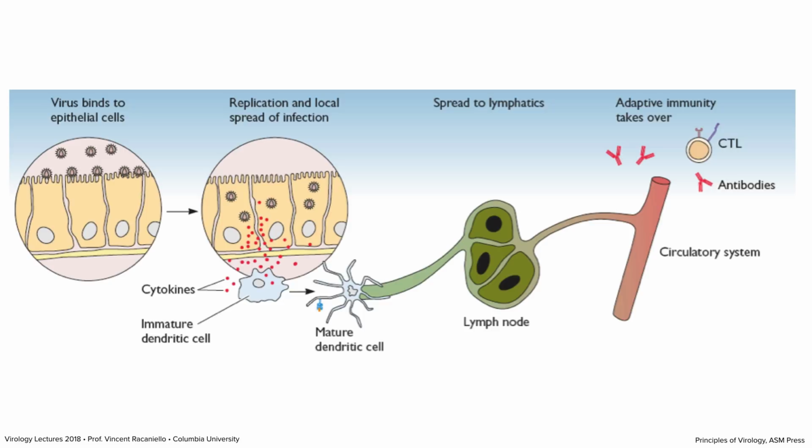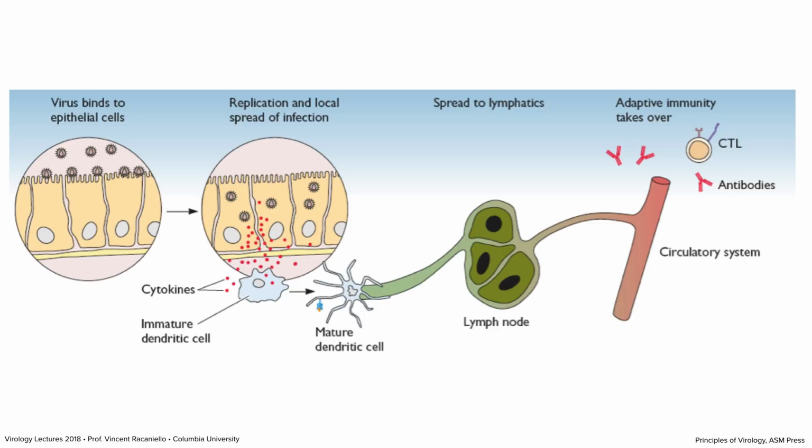So to bring it back to where we left off last time, we talked about a virus infection at an epithelial cell sheet, respiratory tract, gastrointestinal tract. The virus is replicating. The cells have sensed the infection. They're producing cytokines, which diffuse out of the cell. Those cytokines and chemokines attract components of the immune system in the form of cells, like this dendritic cell that has come to the area. As these cells are dying from virus infection, they're releasing bits of viral protein and nucleic acid. Remember, if they undergo apoptosis, they're releasing apoptotic bodies. Those are sampled by the dendritic cell. So the dendritic cell is picking up cytokines and the remnants of dead and dying cells. They become activated. We talked about this briefly last time.